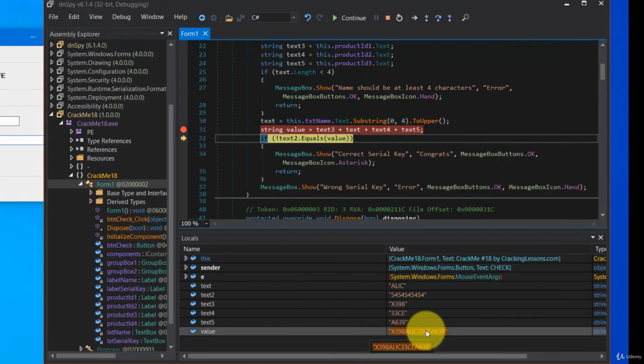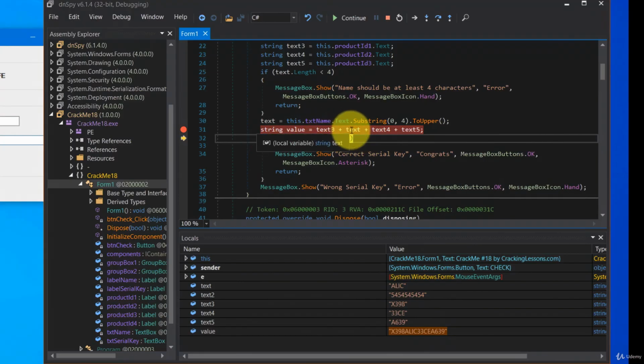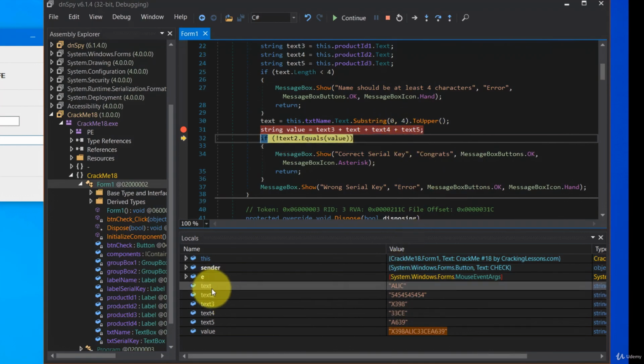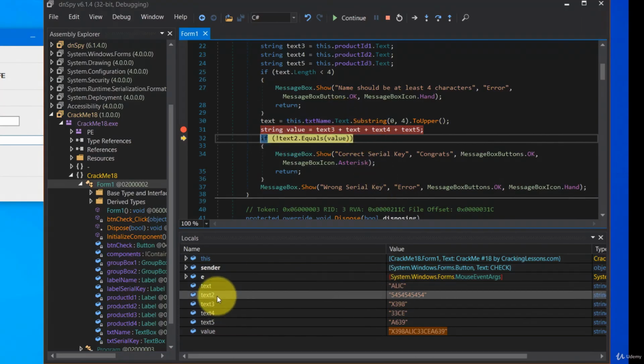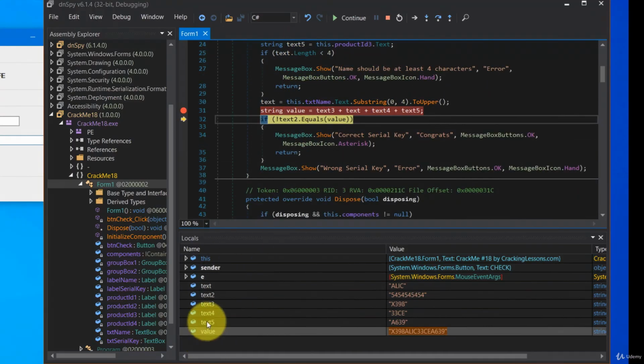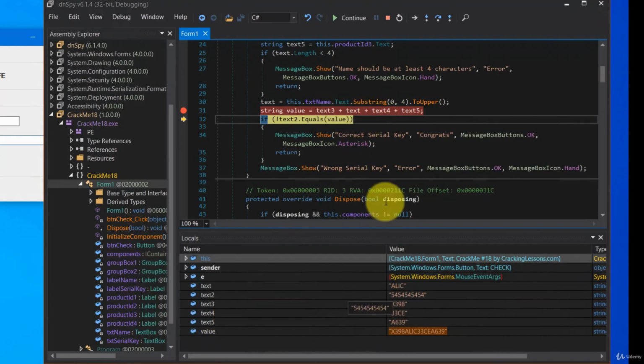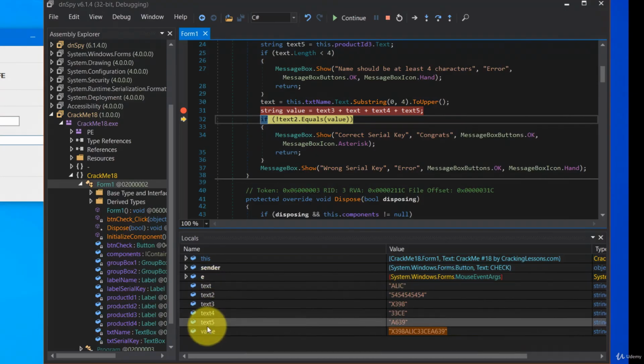It is created by combining text3 with text4 and text5, and these are the values of the text. This text is here, this text2 is here. Text2 is unused, although it's extracted, and then over here we are using text4, this one, and then text5 is here. So it's combining this text to create the string, the serial key.